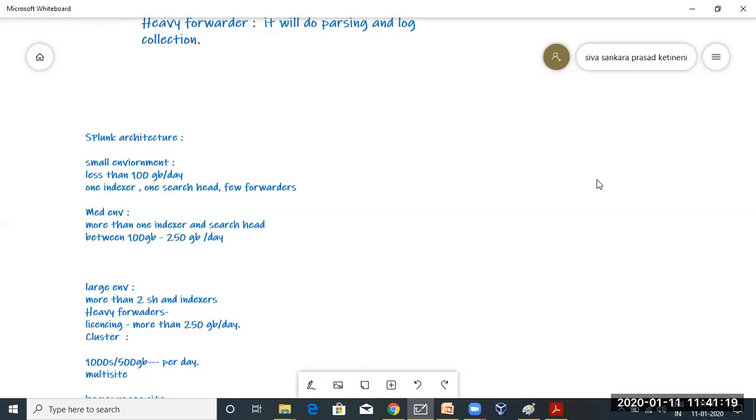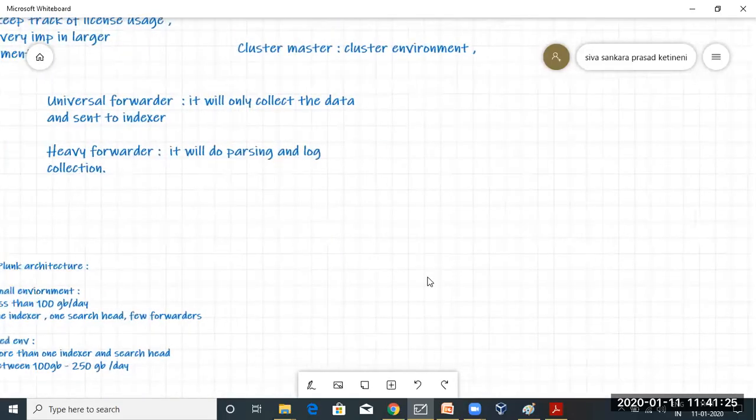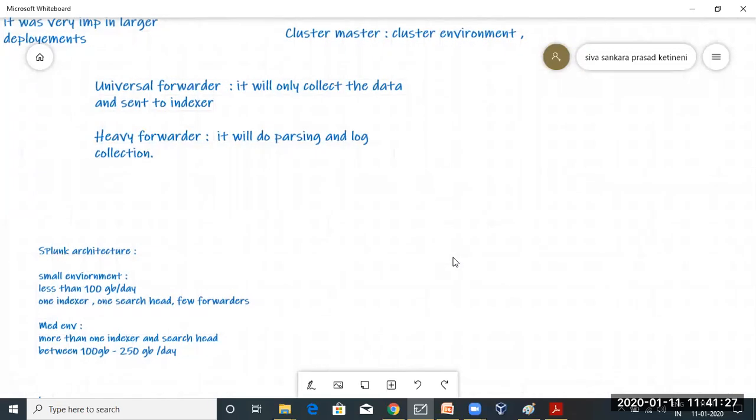In Splunk storage sizing, we'll get the minimum hardware requirements.